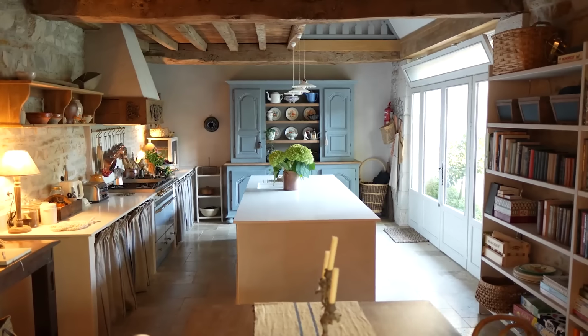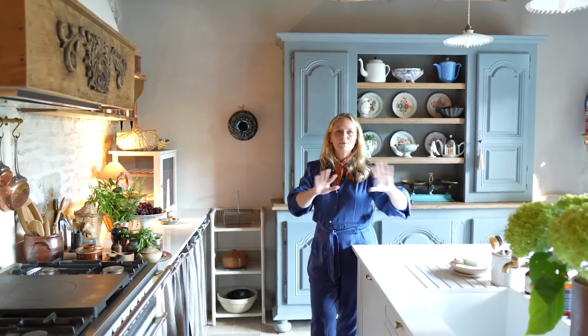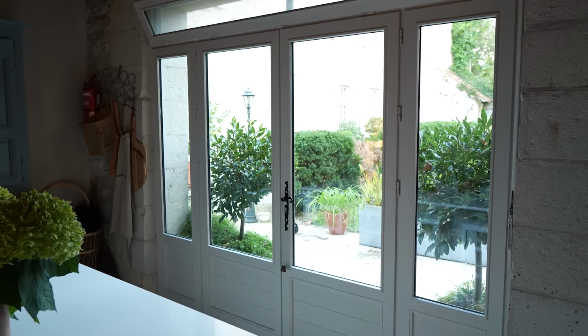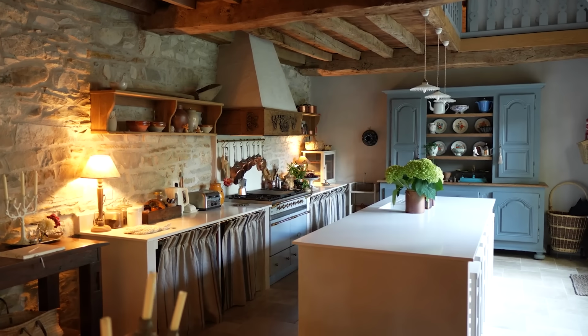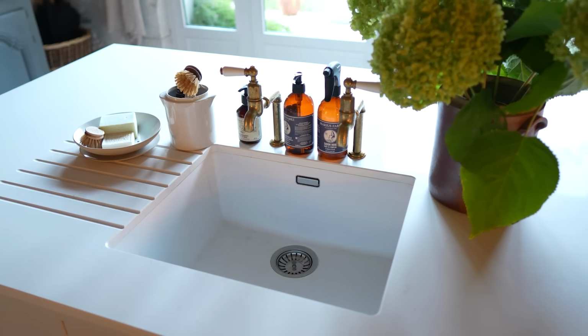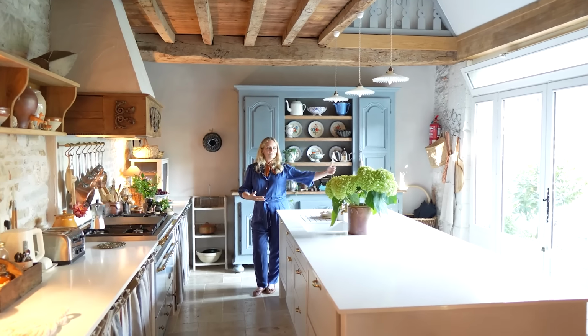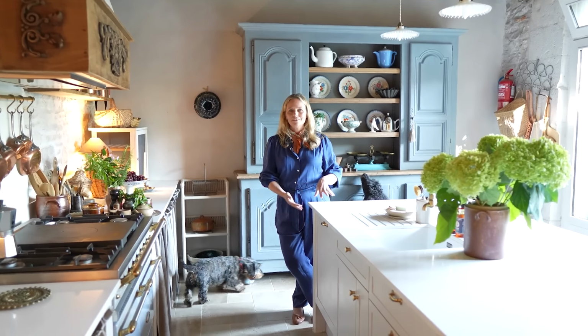So come on in. Essentially this whole room was actually 2 barns with a wall in the middle that we knocked out. And we started this kitchen from scratch. In my book you can see it as just a void. It was literally just 4 walls. And we put the French doors in, and I built this island bench really cheaply out of red bricks that we then used the traditional lime mortar on top of. And then just joinery that was slotted in, so that we created a space for people to sit on a kitchen stool at the bench, and then joinery and dishwasher and all the practical things on this side.